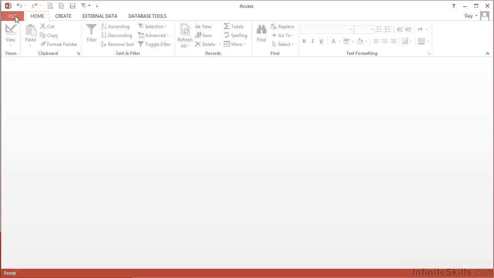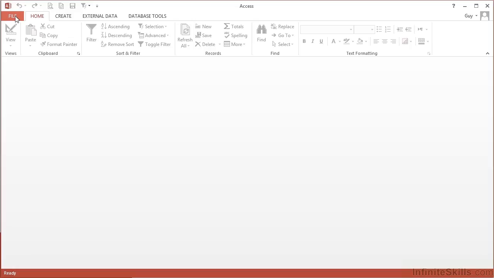Just like the rest of the Microsoft Office suite, Access provides you with a large number of wizards. Now, these wizards are going to allow you to create a database very, very quickly. Now, the chances of that database actually matching your needs exactly are quite remote, but as a quick start point, they are excellent to get you up and running. You can then come back, make changes, and customize that content to the tables, the queries, the reports, so that it works exactly for you.